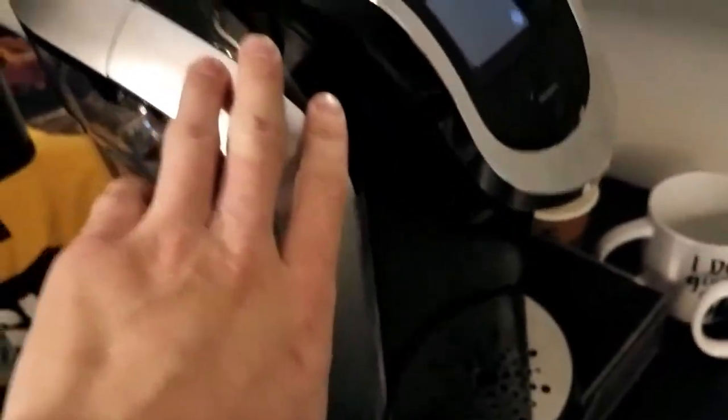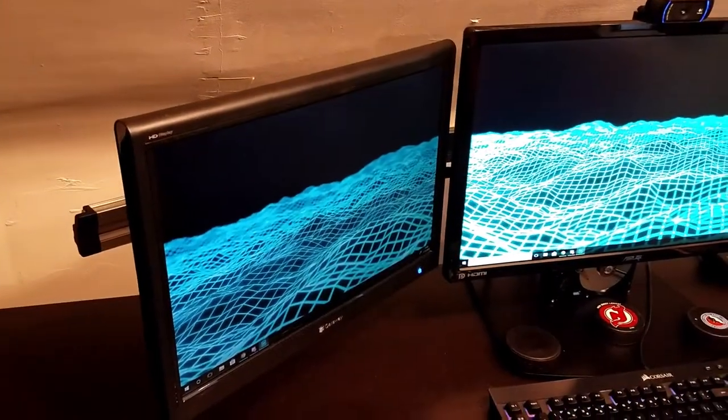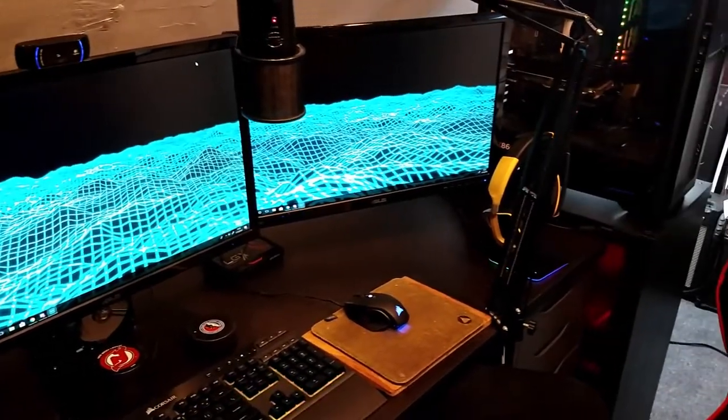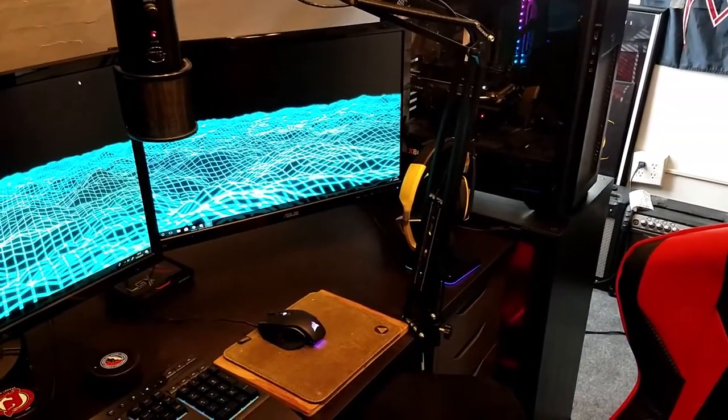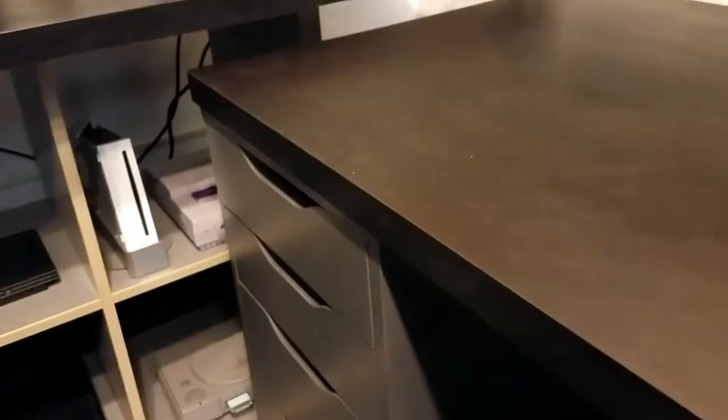And, of course, my Keurig coffee machine, that way I can have a fresh cup of coffee or tea while I'm streaming or doing video games. Now, let's get on to this setup, this large, massive desk I have here. We got ourselves, of course, a keyboard, mouse, wireless headset, a PC, and three monitors. Let's dive into that. On the desk, we have a drawer over here.